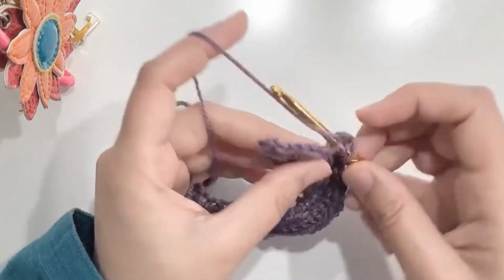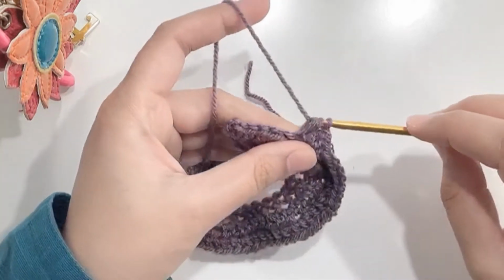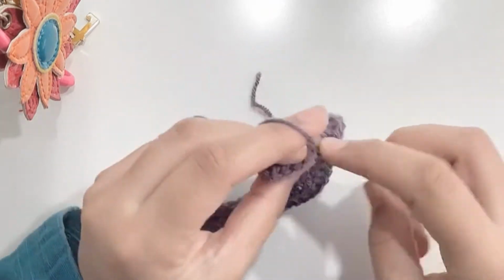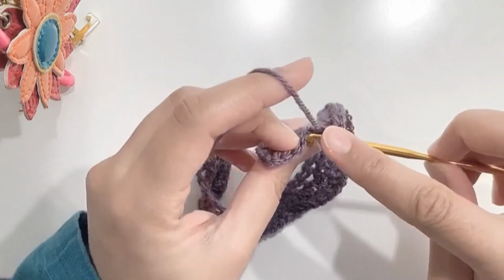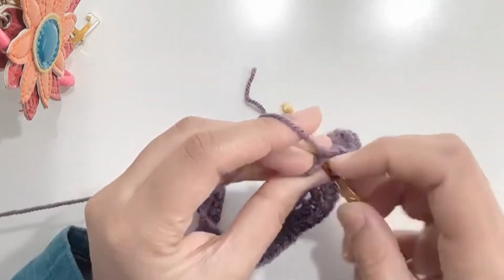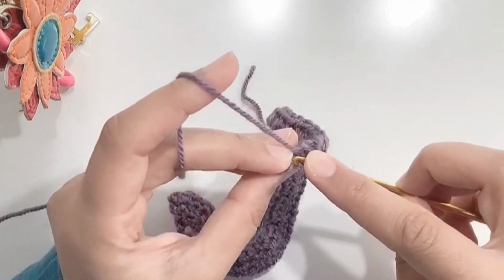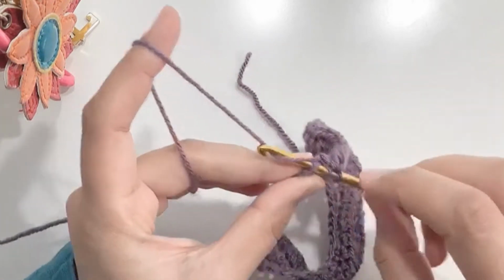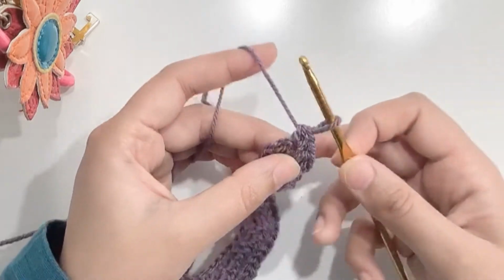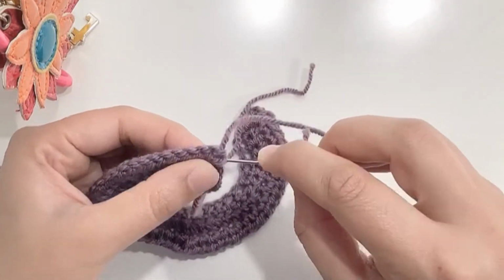Make another increase in the next stitch. Make 4 half double crochets in the next 4 stitches. One, two, three, four. Make an increase in the last stitch. Chain 1 and cut off the yarn. Weave in the ends.